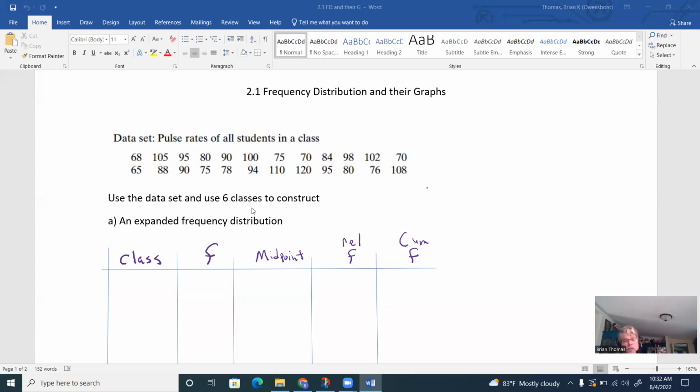Now, the 6 classes, remember, basically, classes have to be between 5 and 20. Too few classes, you can't do a whole lot of inferring from the data. If there's too many classes, then there's too much to kind of sort through. So the sweet spot, as they say, is between 5 and 20 classes. So when you create a frequency distribution, the classes should always be between 5 and 20. That's an important number. And in our example, they give us 6 classes.